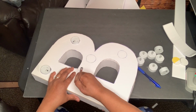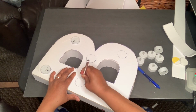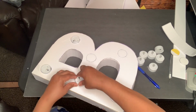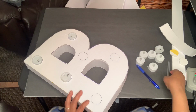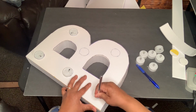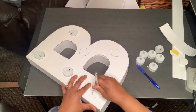Y'all get y'all stuff together, and while I'm doing mine, y'all go get some foam boards. Y'all, they only cost $1. Get these foam boards, and let's make these light boxes. Gonna punch it in. Alright. It's okay for it to be, but it's better when it's snug, when you cut it inside the blue line. I got 2 more to go. I'm going to fire this thing up, turn these lights on, and then that's your light box.